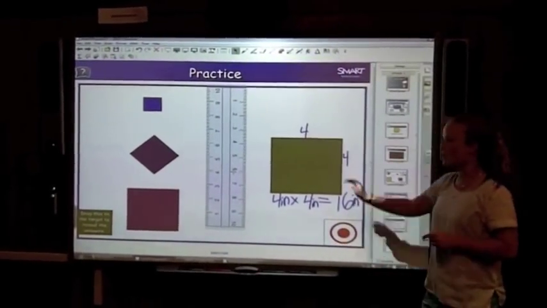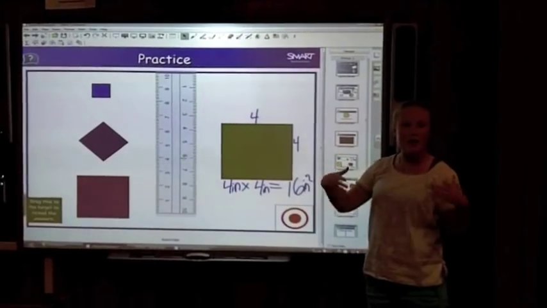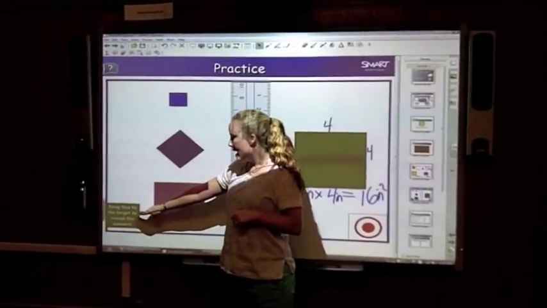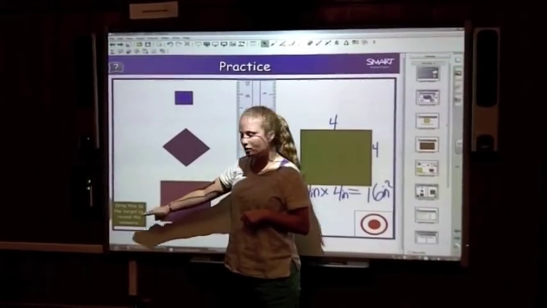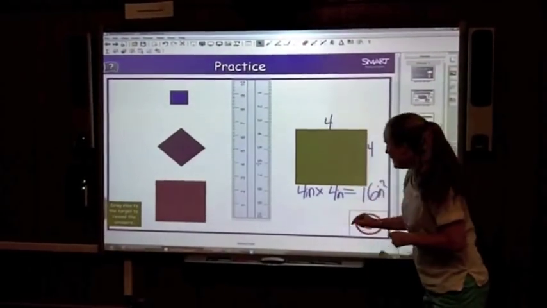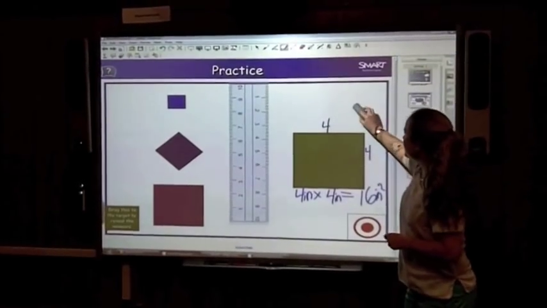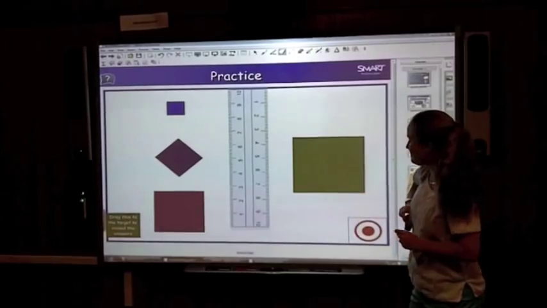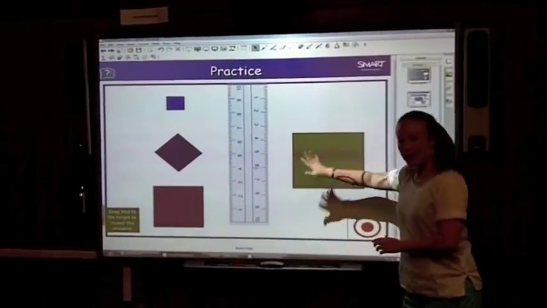And also, if you didn't want to go through all the problems, if you had the students do it on their own, we have this nifty thing over here. It says, drag this to the target to reveal the answers. Before I drag it, let's delete this. To delete easier, you draw a circle around what you want to be deleted, and then tap it. So that way we get rid of our mess.